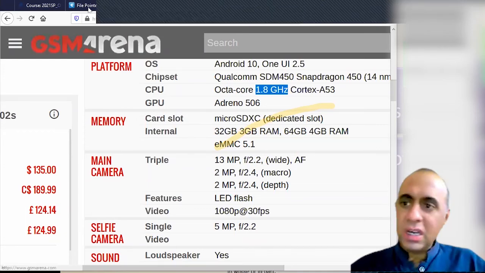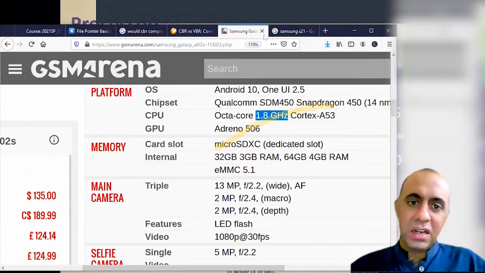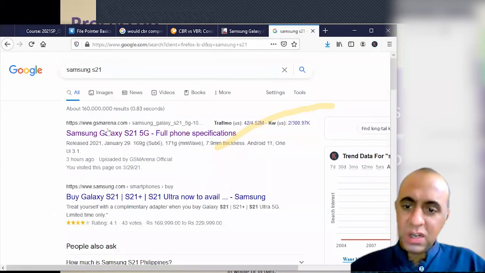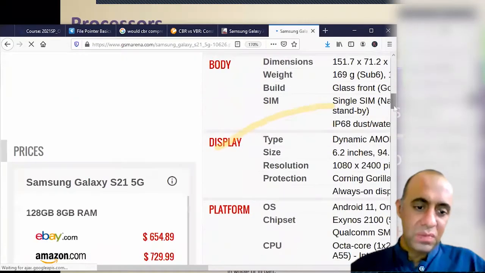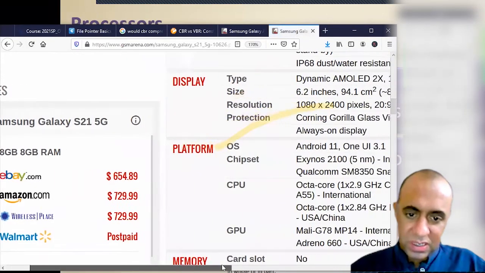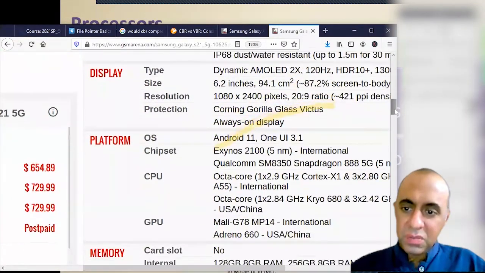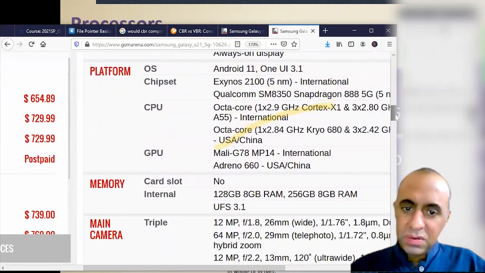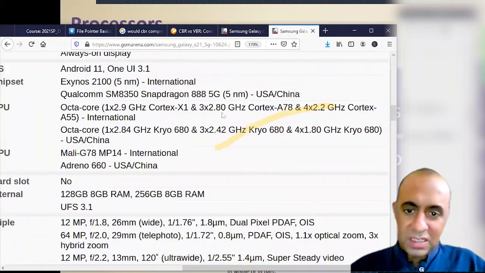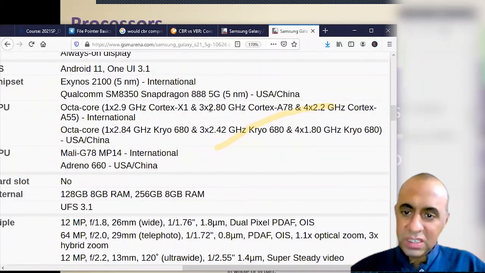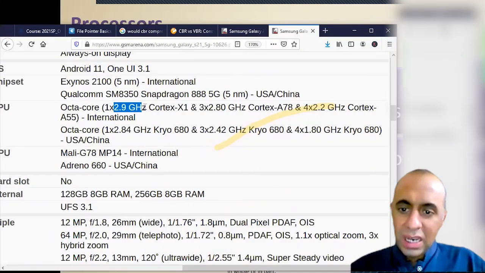But if you go to the higher-end device, which is this one, you find out, and by the way, I hear it is pretty expensive. I don't have this, but I hear that it's like 200,000 something in Pakistan. So the CPU of this device, you can see over here, the heartbeat of the fastest core of this CPU is 2.9 gigahertz.